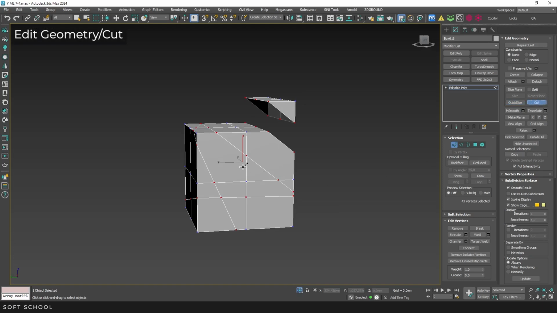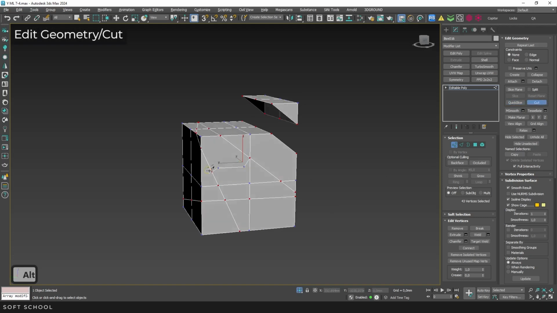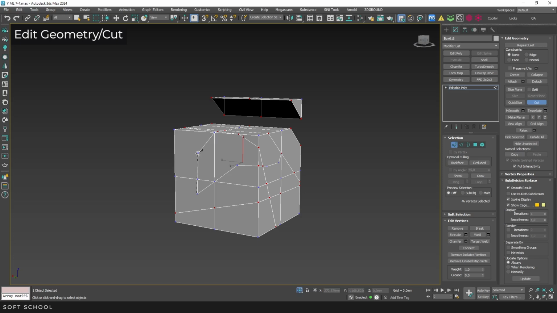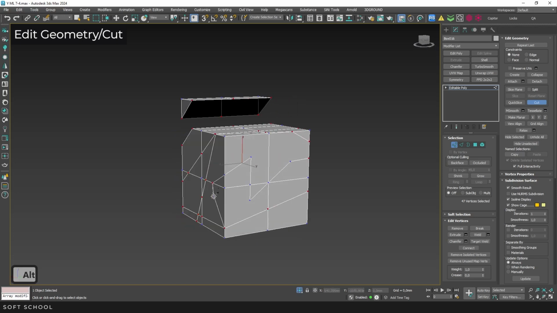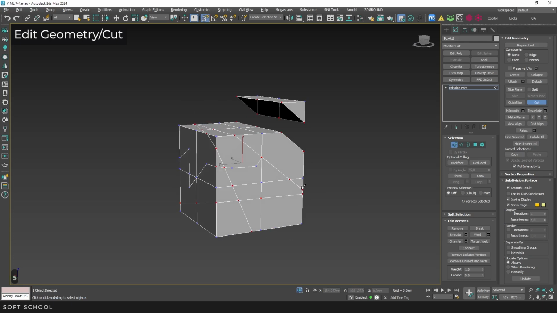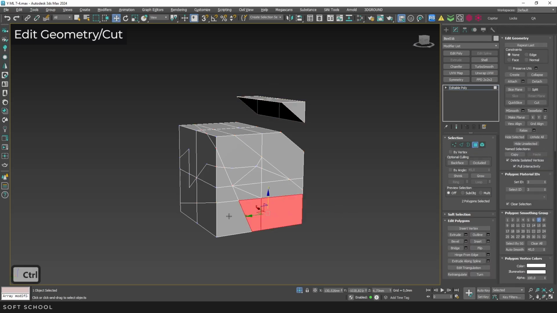In Cut mode, you can create edges by clicking on the mesh. This can be done interactively by rotating around the model. When hovering over an element, the cursor changes to help with visual control. You can also enable snapping to make your work even more precise. To exit the Cut command, right-click. Also, you can select the desired polygons, and the slice will then be applied only to them.